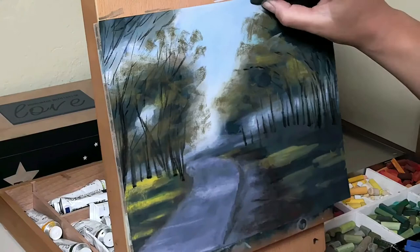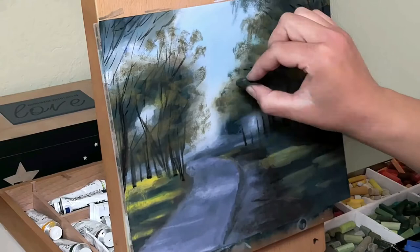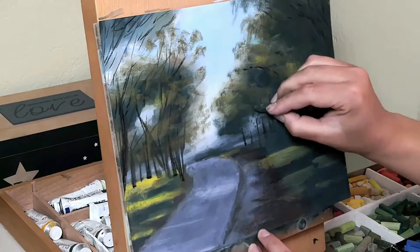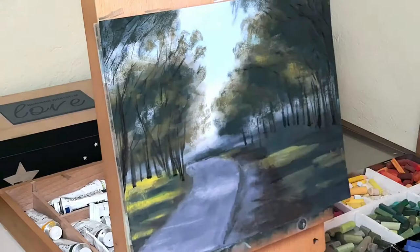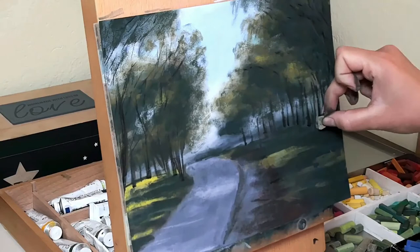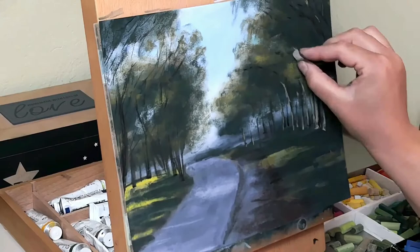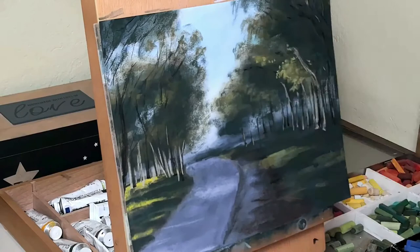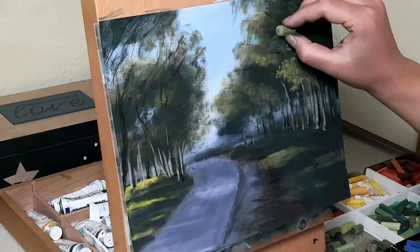Anyway, back to my painting process — from this stage on it becomes a little bit more intuitive. I look at my reference photo obviously, but I go around the painting adding darks and lights, focusing on the whole painting at the same time so that I can judge my values best and see where the painting needs more work and where I'm satisfied with it. If I work on a specific area for too long I lose the whole image of the painting and I find it is harder to balance everything out in the end. It's also very helpful to just stand up and look at your painting from far away, because that way it's easier to ignore the details and see the whole picture — to see where the painting lacks or if you need to change something in the process.